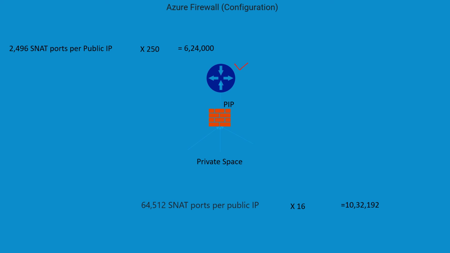This NAT gateway can be easily deployed to the same subnet where you have your Azure Firewall, and that can automatically scale connections and filter traffic through the firewall before connecting to the internet. The benefit you are going to get is that it gives you 64512 SNAT ports per public IP address, and the maximum number of IP addresses you can allocate to a NAT gateway is 16. So technically this is going to be this much, which is higher than what you get when you use 250 IP addresses on the firewall. So this is the benefit you see.